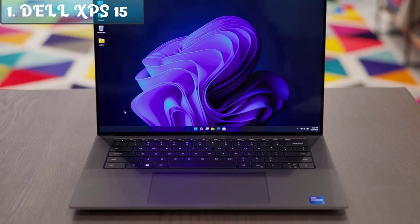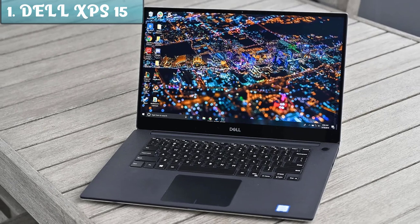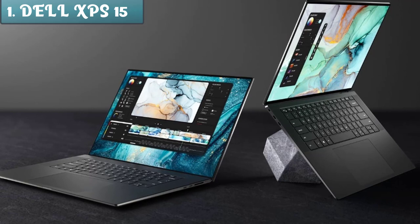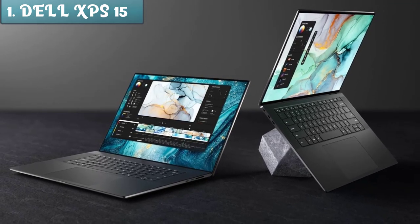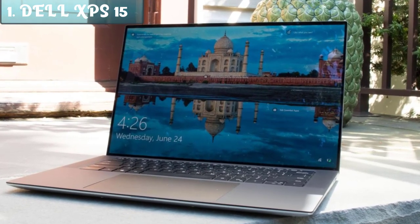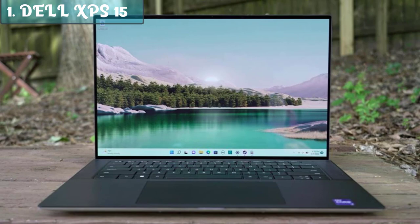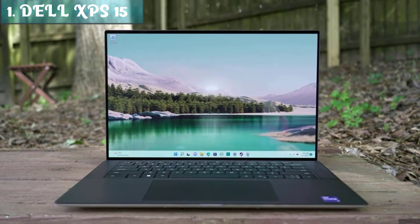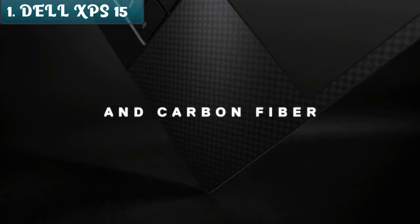The OLED panel offers full coverage of the P3 reference color space, making it suitable for any image and video editing tasks. The high contrast ratio is a significant plus outdoors, and you can work comfortably with the glossy panel set to maximum brightness, as long as reflections from direct light sources are avoided. Viewing angle stability is excellent. Practical battery life runs about 7 hours at 150 cd/m², which is a decent figure for a laptop at this price. Overall, this product delivers premium performance at the best possible price-quality ratio.